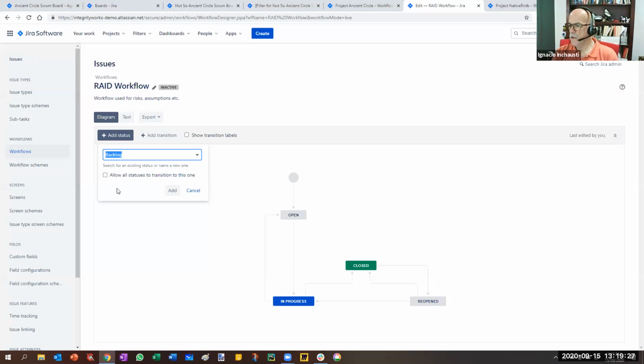Sorry, I was holding onto the space bar. I was going to say mitigated or reviewed or reassess, because you want to assess the residual risk once you've taken a mitigation action. Mitigated, new status, okay.